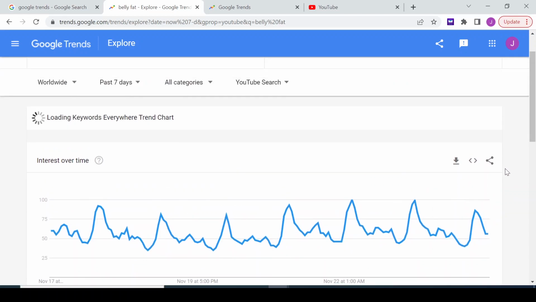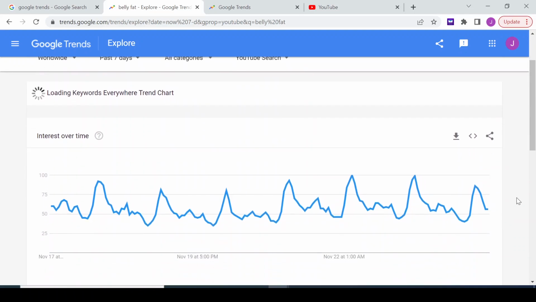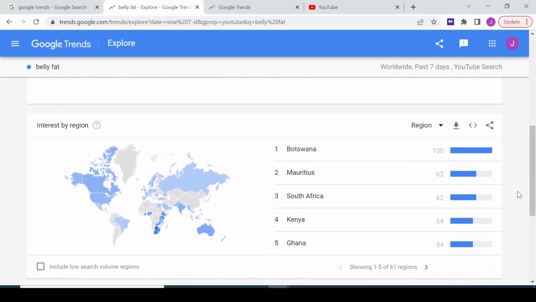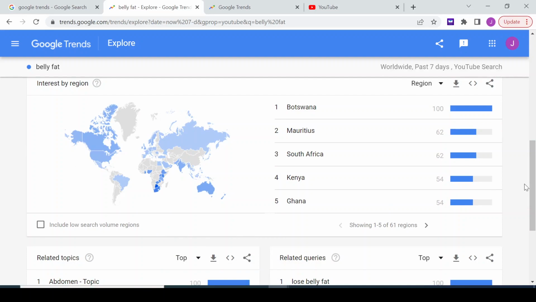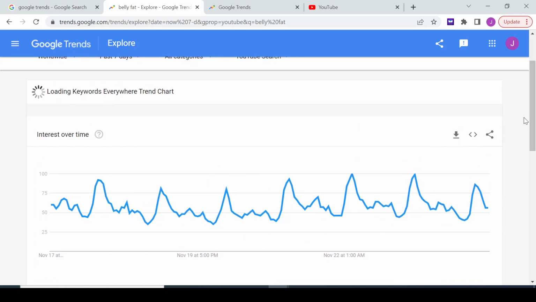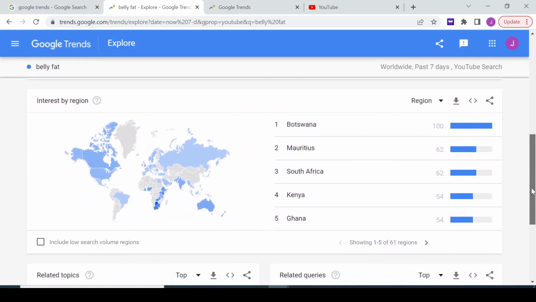So belly fat is definitely an interesting area to look at if you are into exercise videos or writing articles or health and all that. So if I go further down, right, okay, so we just finished with the graph region. Now there are other sections here, interest by region, right? So if you point there, you will see people from Canada, all right, US, Brazil. Okay, you would see all of that. Those are the people who are interested in videos for that.